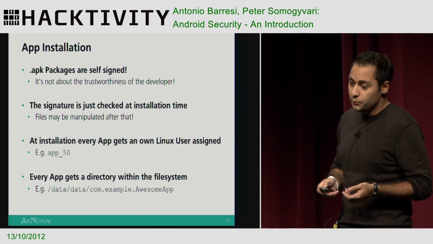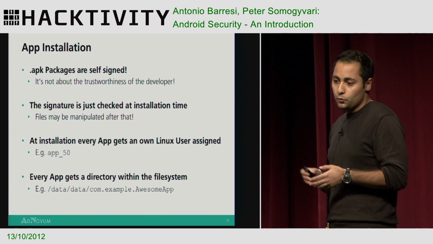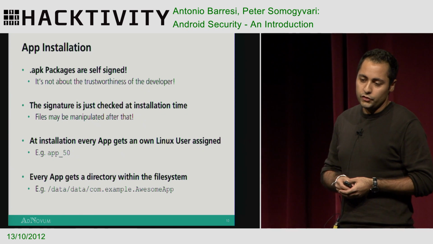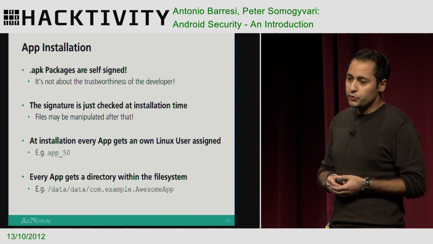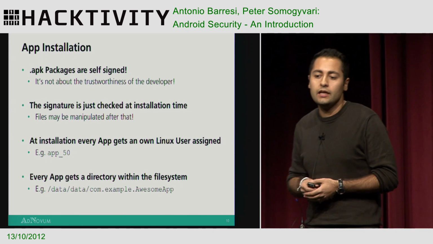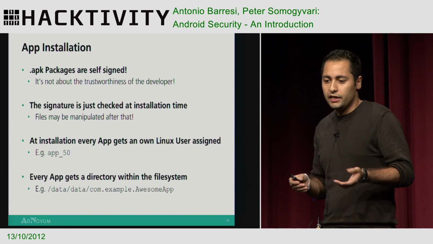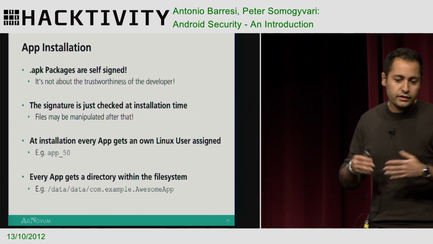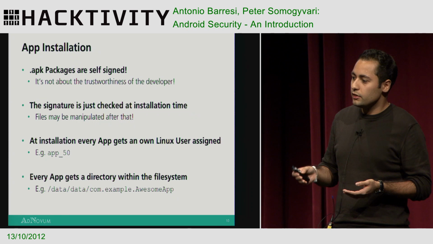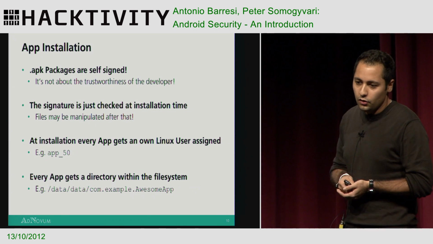And if you install an app, the signature is checked, but one thing you will note now is that it's always self-signed. So in the Apple world, for example, you need a developer certificate, so you have somehow to prove that you're trustworthy, and then you can sign some packages, and it has any way to go through the App Store. In Android, it works differently. Anyone can just have a self-signed certificate and sign any package. And if you have the right option set in the settings, you can just install it on your device.